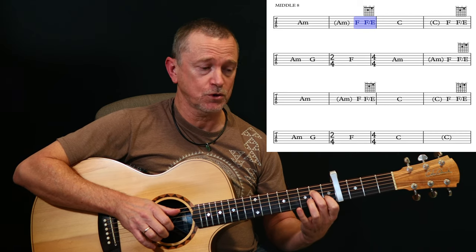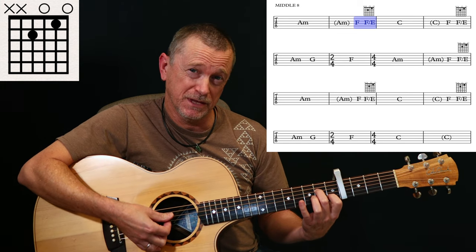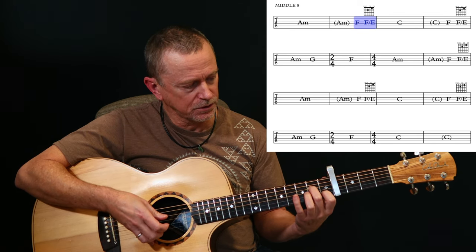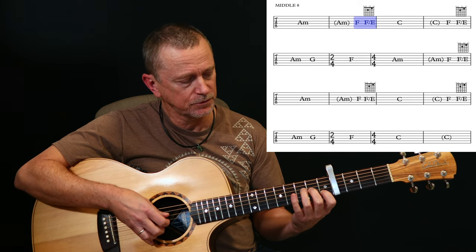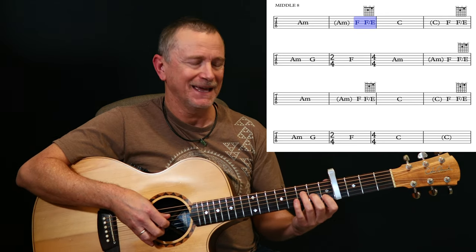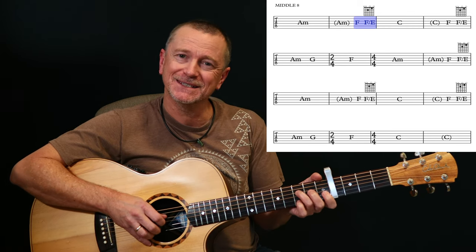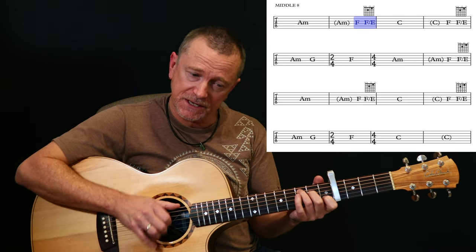If you want to do the rest of the chord, there's a little diagram there that shows you how to do it. It's kind of like an A minor 7 without the A string, or if you like, an F slash E, which is maybe not entirely accurate. Anyway, it doesn't really matter what you call this chord. You can see what it is. What matters is you get those two notes, because we're going to land on the C.